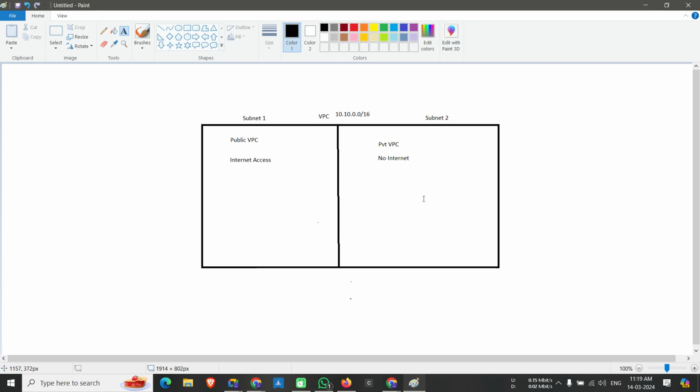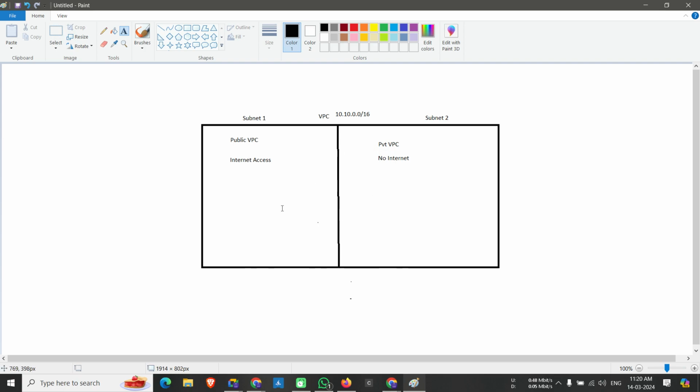First of all, we will create some private EC2 instances in subnet 2. Then I will attach those EC2 instances to a private load balancer, and that will be accessible only through this public VPC, because this public VPC is a part of your VPC.